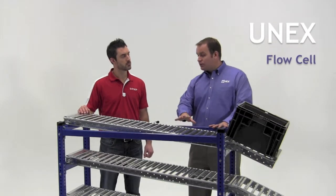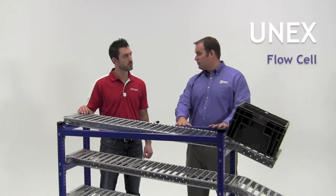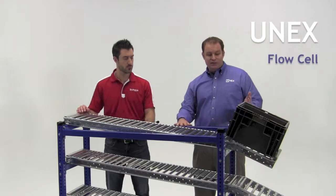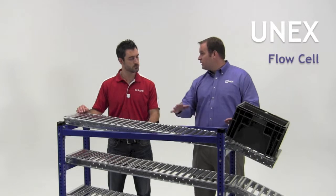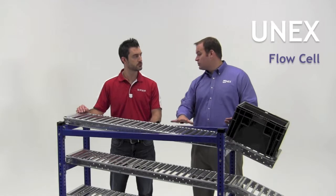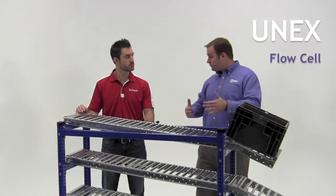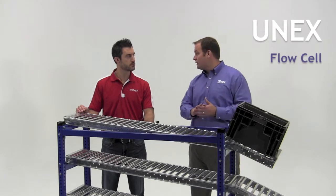Span track is a great fit inside the flow cell because it handles up to 100 pounds per foot with capacity, and a lot of times you're dealing with totes rather than cartons. By having this product available, it allows us to create a flexible design. The structure is available in six-inch increments. You build the units like an erector set — they're all customizable, and Unix provides drawings for every quote that we do. It really allows manufacturers to utilize floor space and design a system that's custom to them utilizing standard rack and parts.